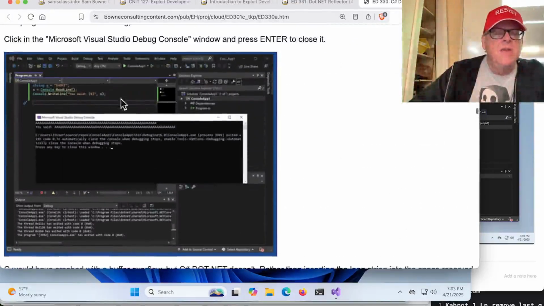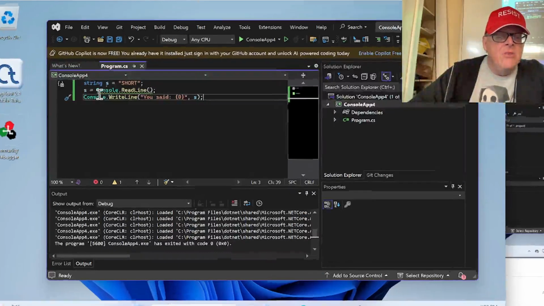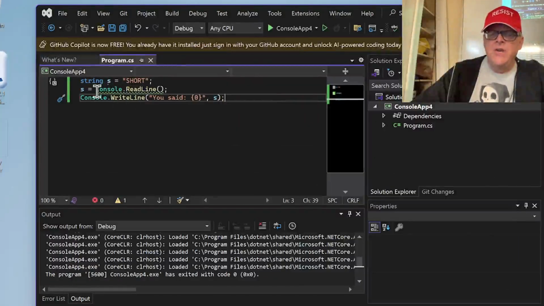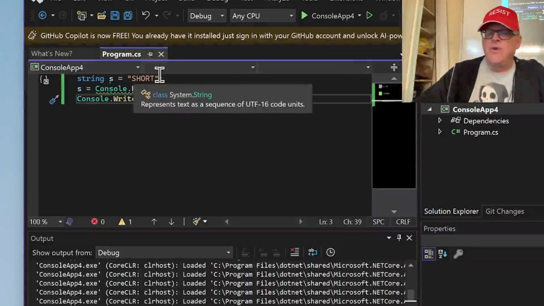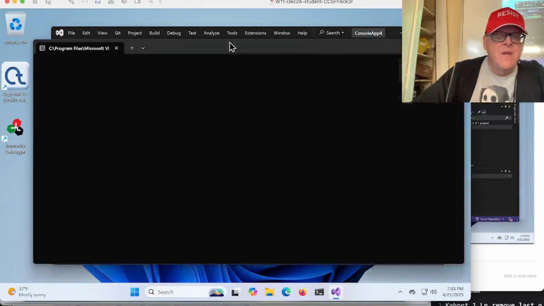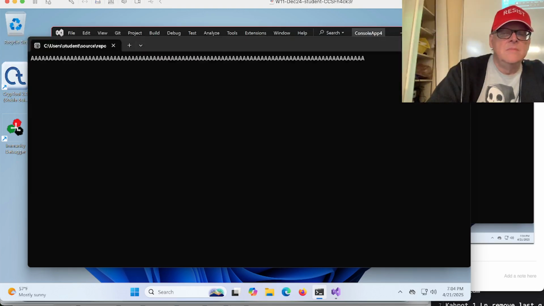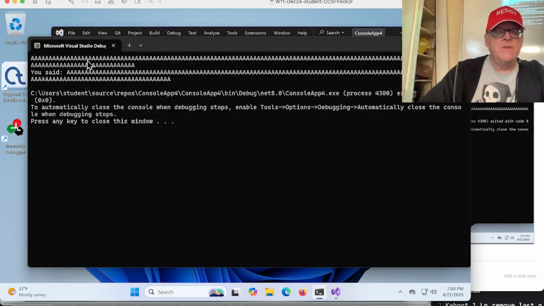Now, by the way, let's try that again with a long string. Remember, this is what you did before. Here we defined a string equals short. So you might imagine it only makes room for 5 or 6 letters in that string. But if you run it, and then you put in a long string, it just works fine.